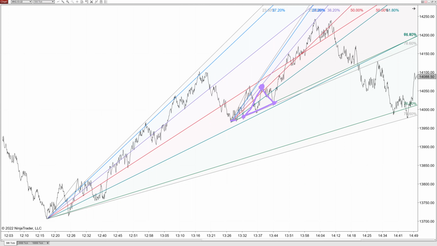So with the double bottoms, start with your low on your right hand side or your low on your left hand side and then go to the high. If it's a double top instead, then you'll want to start with the low and then go to the second high. And that is how you would attach your fib fan in that case.